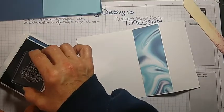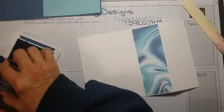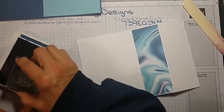Guess what color she is going to. Yep, my nails match, Rosie. And I couldn't do my nails until I could figure out what card I was doing.